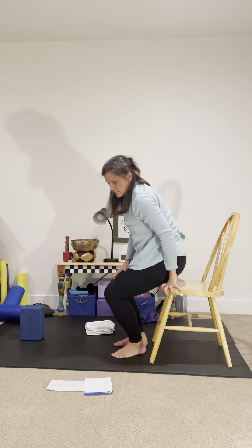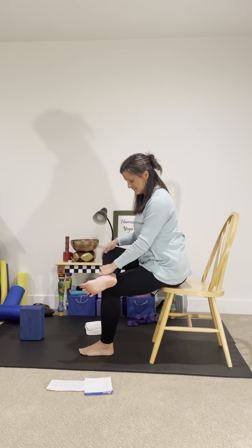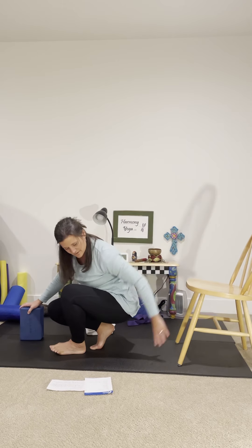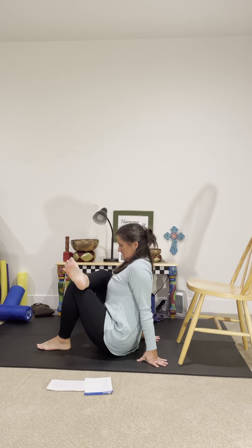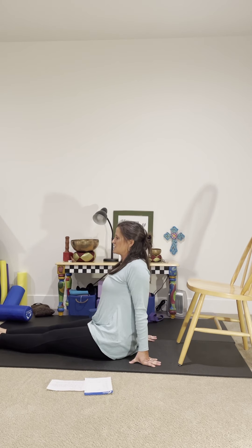Let's sit back down on the chair or on the floor — a quick hip opener before we move all the way down. Crossing the right ankle over the left knee. This might be a nice posture for you. You can do it this way, or you can bend the bottom leg and walk your hips toward the heel, depending upon how tight your hips are. In either case, I'm going to lift and separate the toes on the top foot — that activates all the way up into the hip. Straighten your legs out and push into the earth behind you.